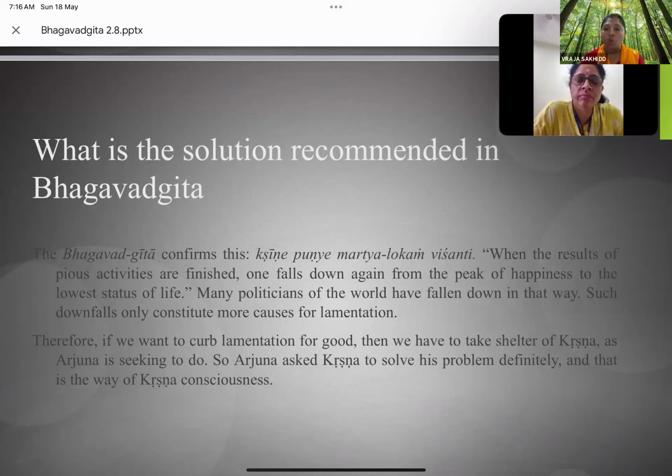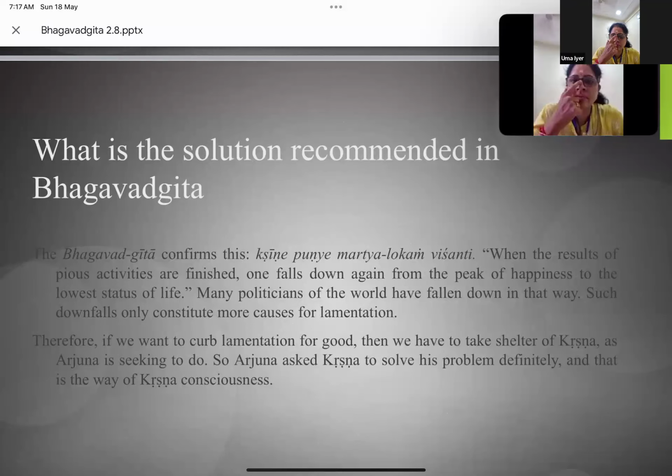But in spite of doing so many yajnas, so many things, if a person manages to go to the heavenly planet, even that is not going to be permanent. Even that is going to be a temporary place. As long as you're there, your piety gets exhausted, then you come back. For example, you're planning an abroad trip. Let's say you have 5 lakhs. So you went and you came. For the next trip, you need to accumulate another 5 lakhs. You just cannot go next month because whatever you had got depleted.